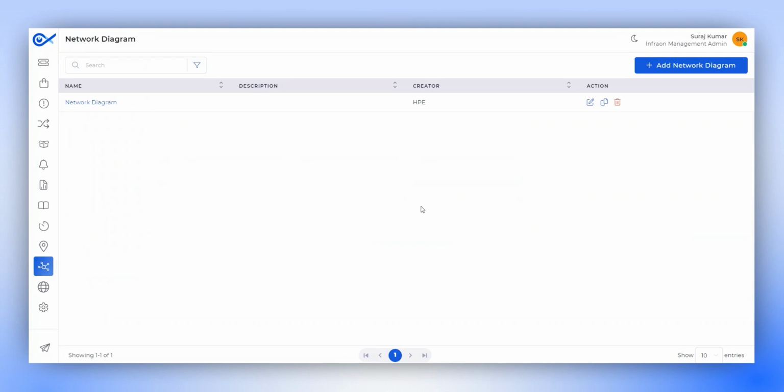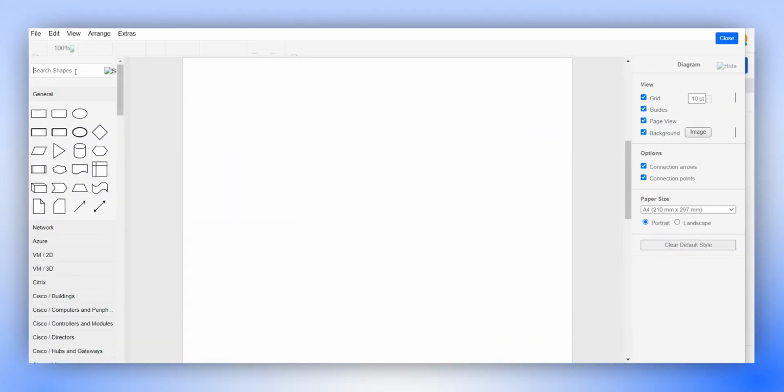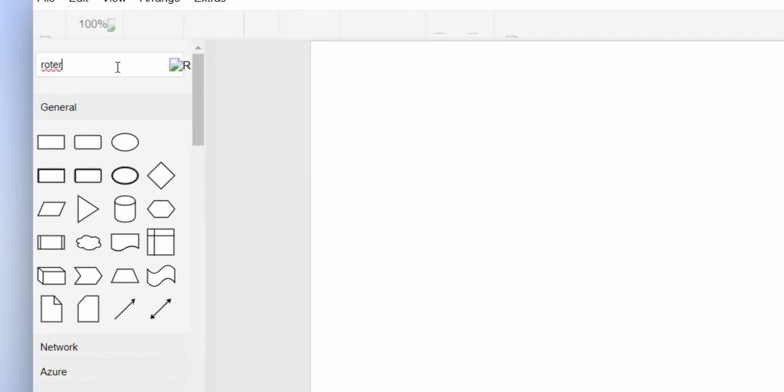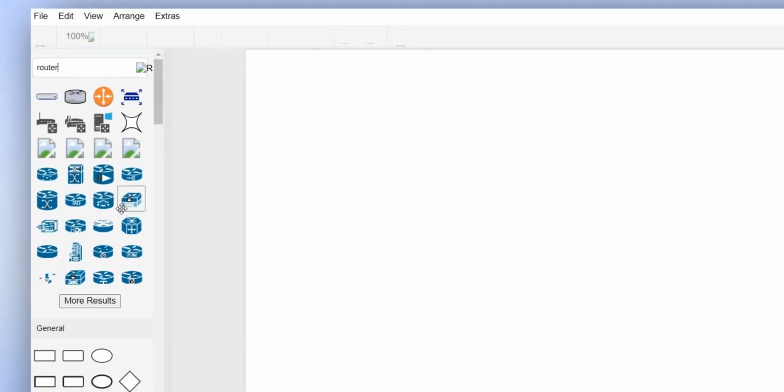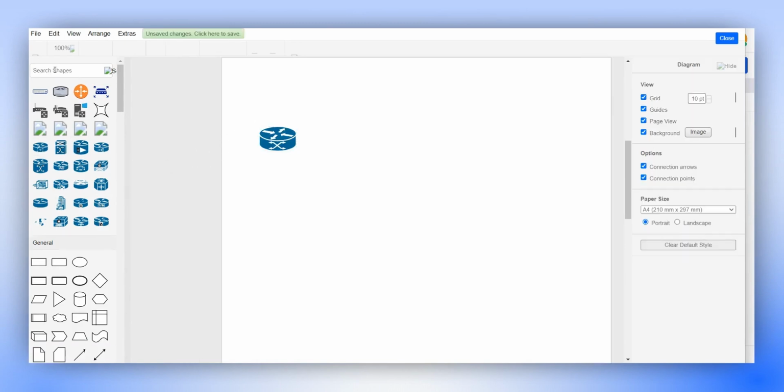Once mapped, the network diagram captures the live status of both the devices and their links, offering a comprehensive understanding of the network's architecture. Now, to add a network diagram, simply click on Add Network Diagram. Editor view will be opened. In the editor, search for diagrams by device type. There are pre-existing diagrams at disposal, which can be dragged and dropped directly onto the canvas.